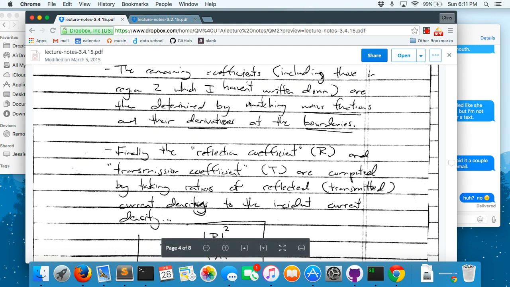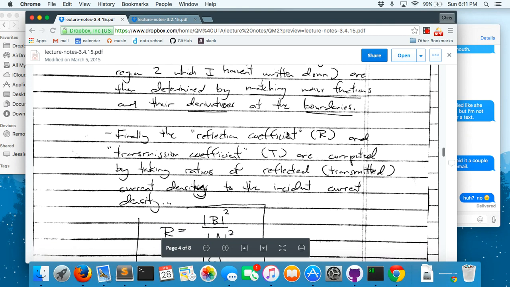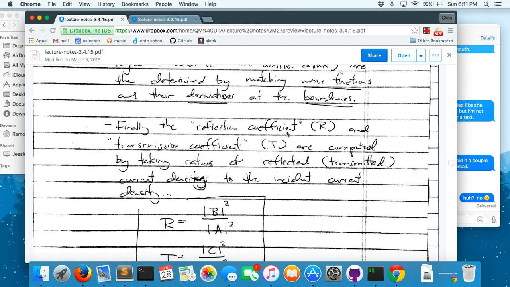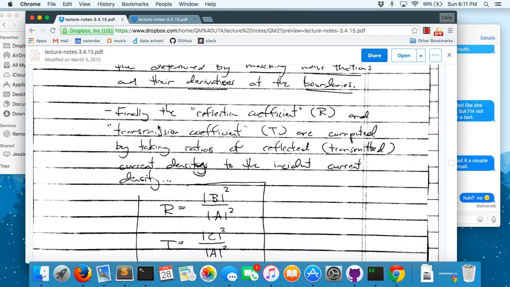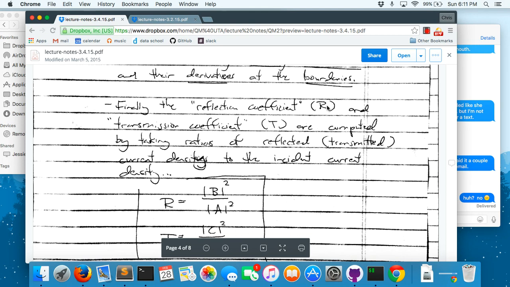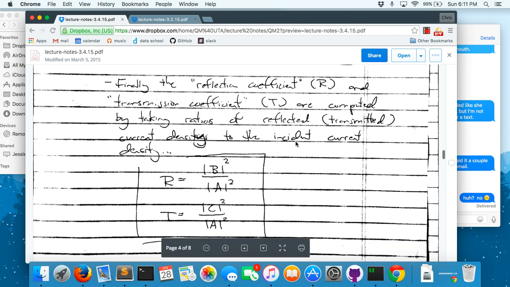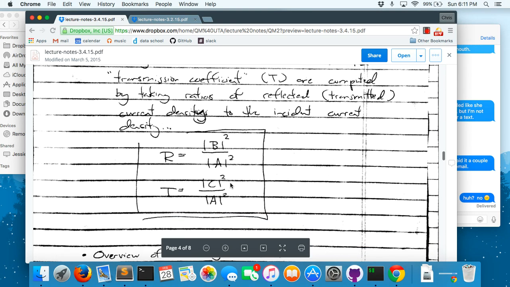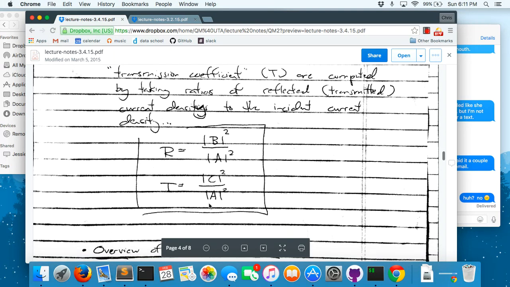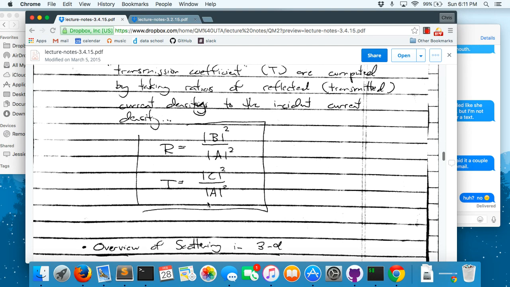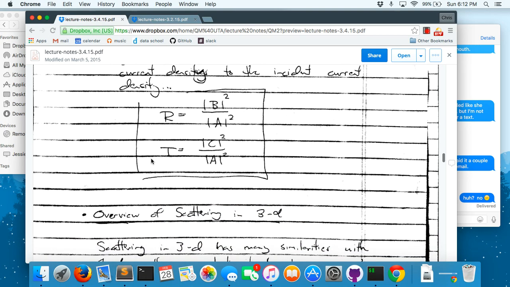So we would use matching on the wave functions and their derivatives at the boundaries, okay? Just the normal regular boundary conditions when you do these types of matchings. And so what you find is that you can compute basically the reflection coefficient, so the probability that particles are reflected, and it just goes like this coefficient B over A squared, modulus squared. And the transmission coefficient is just basically the amplitude of the transmitted part over the amplitude of the incident part, and that's modulus squared. Okay, and so this is typically the types of things that you do when you study scattering in undergrad.